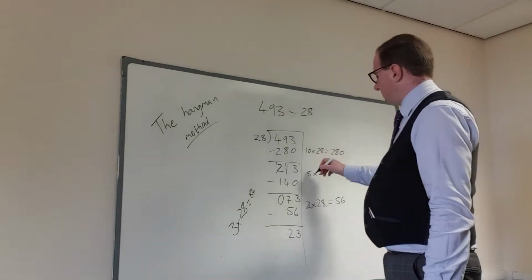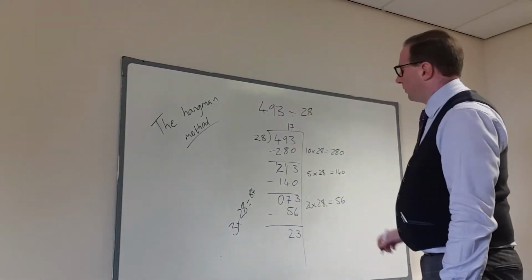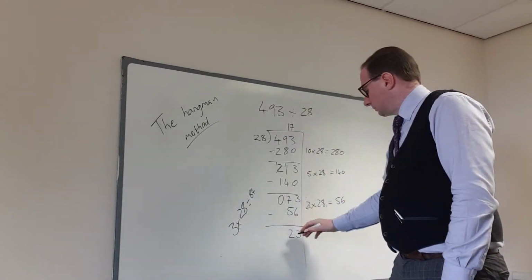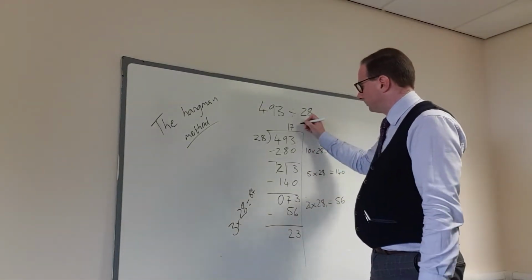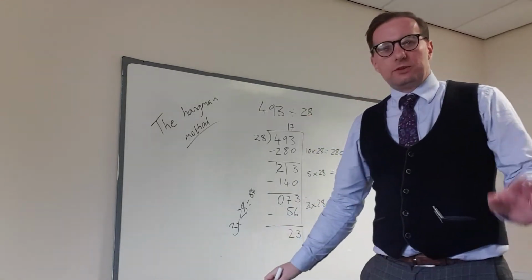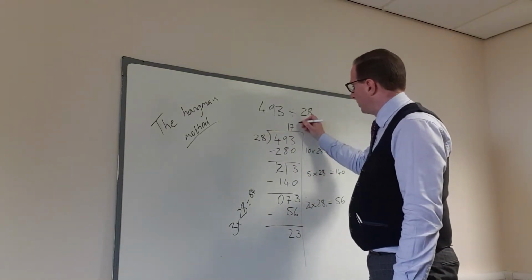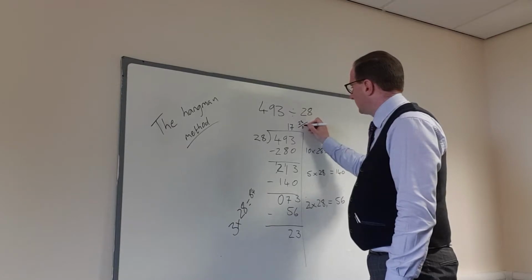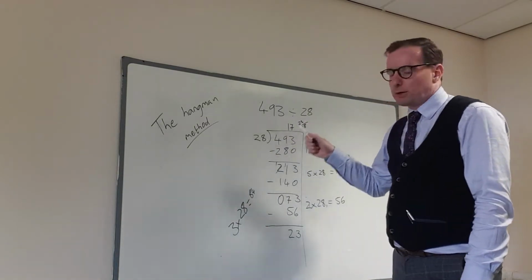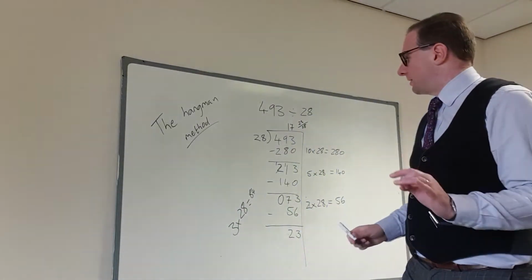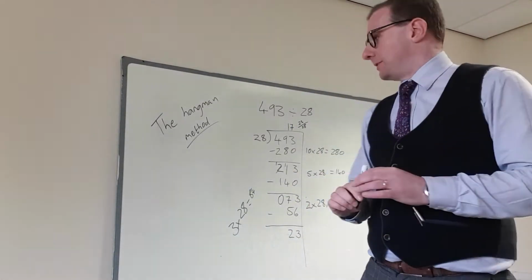So add these together. 10 plus 5 is 15, plus your 2, 17. Now, we're not going to go through a large remainder and turning that into a decimal. We'll go through that in another lesson. So what I want you to do, if you end up with a large remainder for now, is look at 23 and 28, and we'll look at that in another lesson. So it's 17 and 23 28ths for the time being, because we'll look at fractions, decimals, etc. in another lesson.